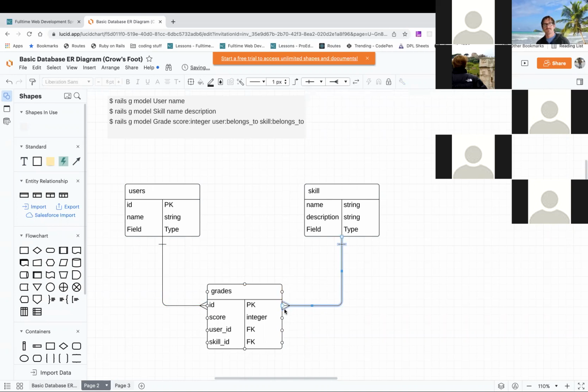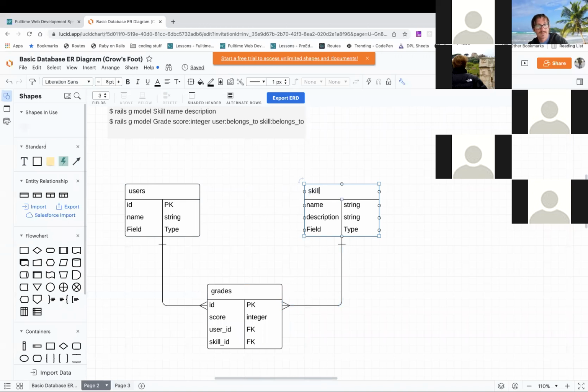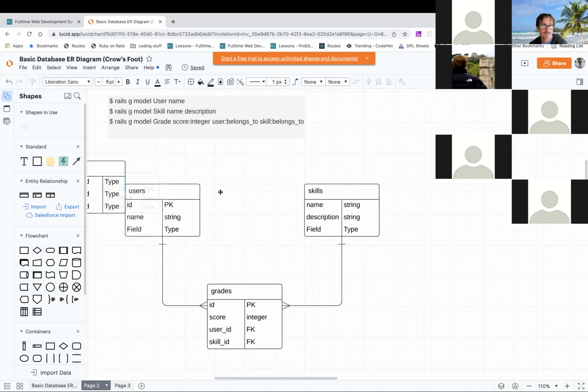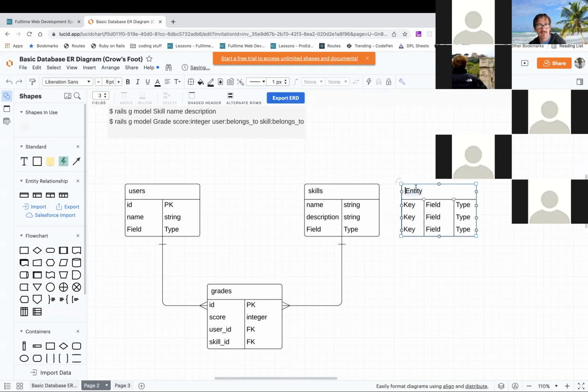Now with skill, for name, you could put JavaScript. For description, you just put like a computer programming language or something like that. Yeah, exactly. So the description would be about the thing. And let's do that too. Let's create, because I think visually, if we see this, it will help.